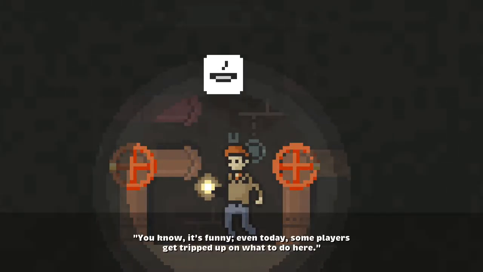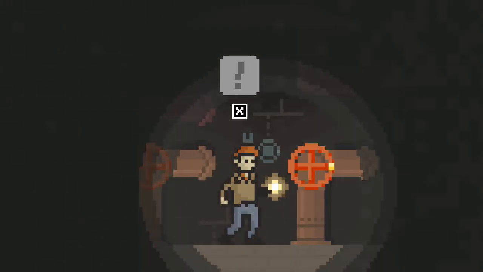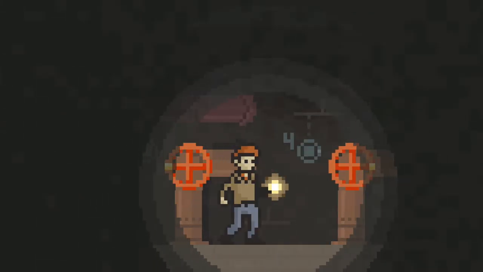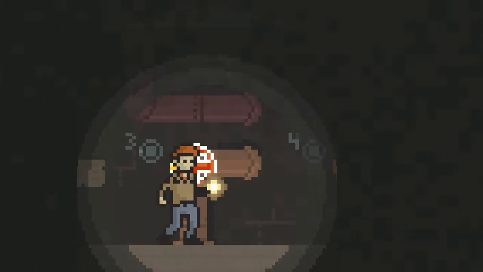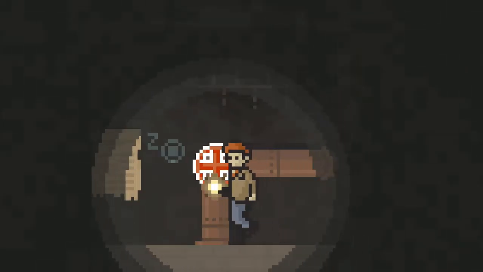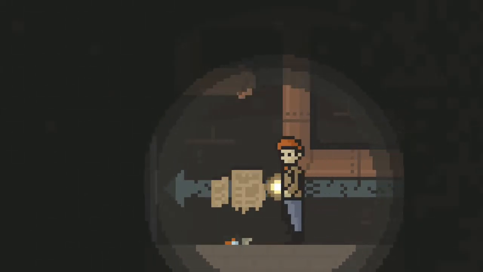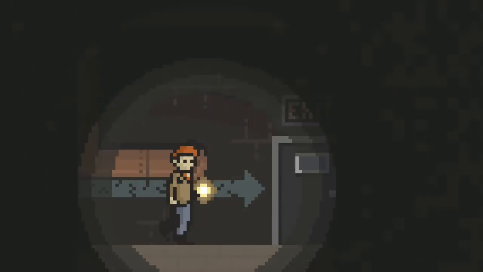Alright. You know, it's funny. Even today, some players get tripped up at what to do here. But if you look closely, you'll see the answers are right there on the wall. So this goes to the right, and there's a tiny pixel on the right of the diagram back there by the 4. And then over here, it's to the left. There's a tiny pixel on the left of the circle. Probably easier to see on a big screen. Maybe if you play on Vita, it might be hard to see. I don't remember. I knew the puzzles by the time I played it on Vita, so I never worried about it.